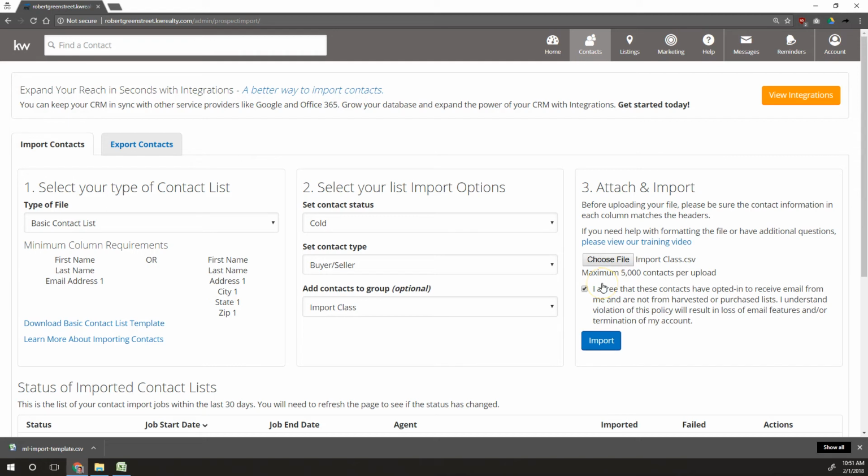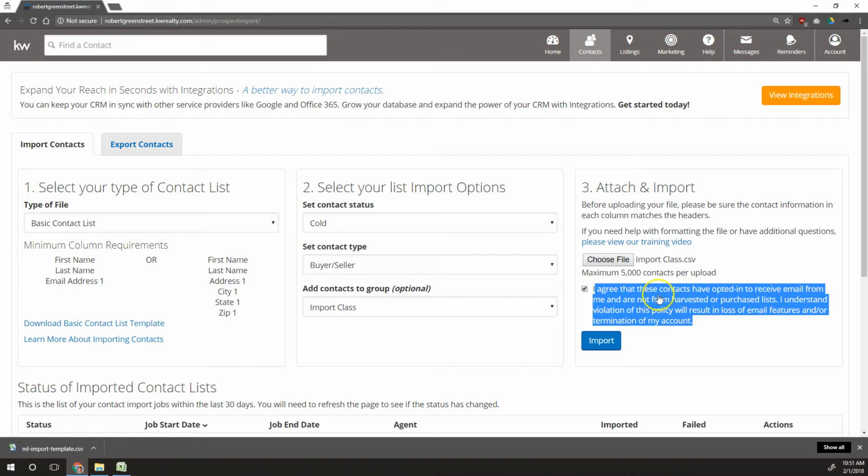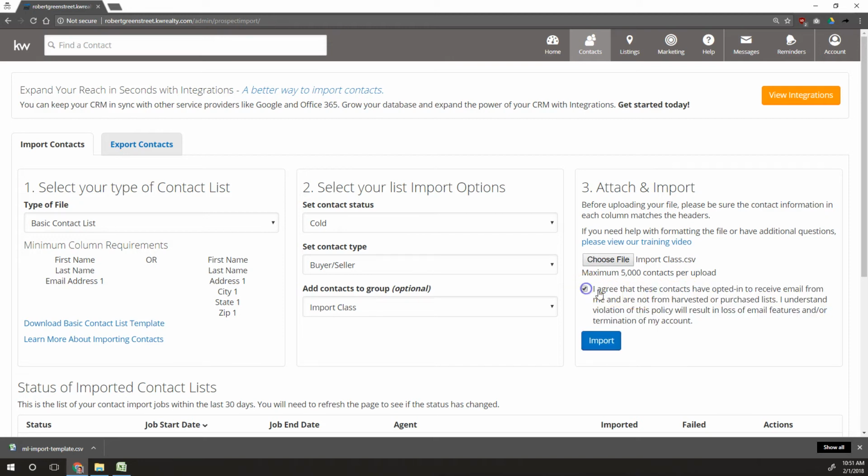and only the ones that said yes would be in this import file. Now, we'll import any file that you send to us, assuming that you've already done that, because that's not really our responsibility. But keep in mind that if enough people mark you as spam, or they reach out to Market Leader or to eEdge and say, hey, this person's spamming me, or something like that, you could lose the ability to email these people. So best practice is to ask permission prior to adding them to a campaign and sending them emails.